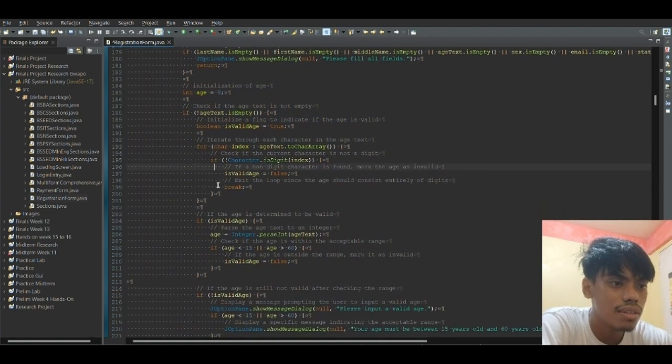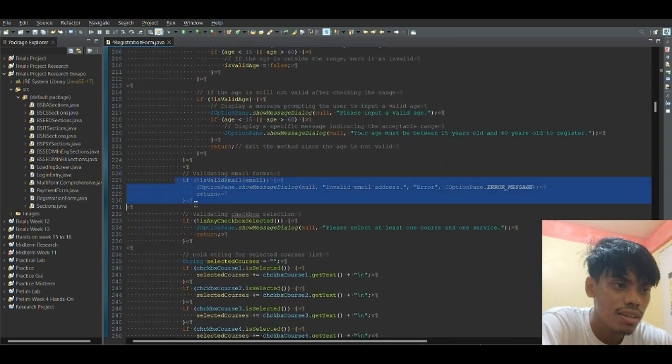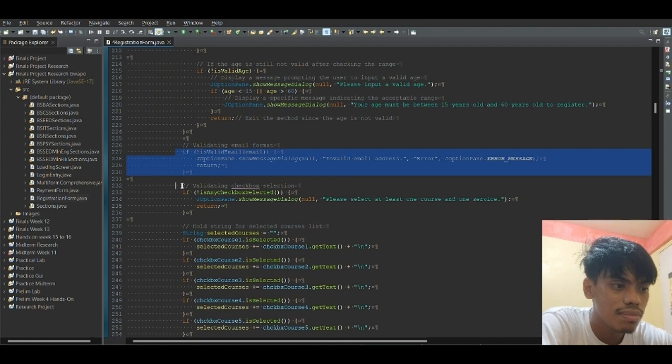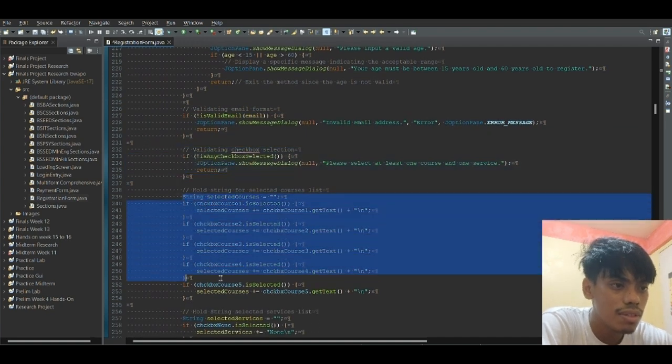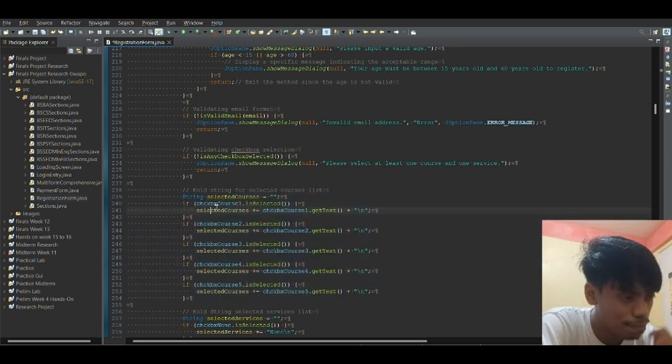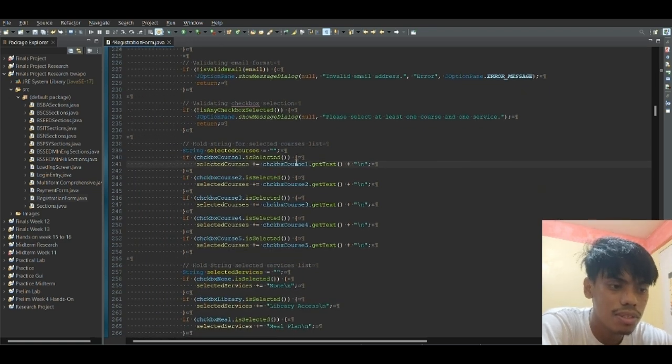And also for the checkboxes. We use a string selected course to hold the item whose checkbox has text. It gets the text from the checkbox, also from the services.